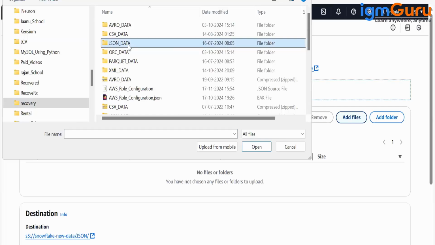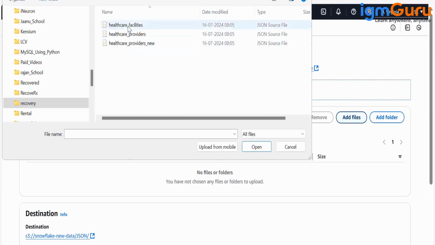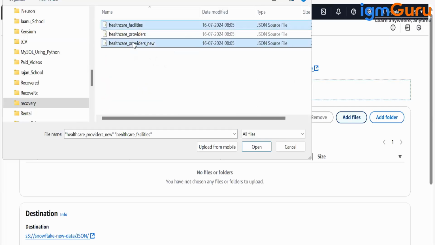Here we have two JSON files that we want to load: healthcare facilities.json and healthcare providers new.json. Both are JSON files.